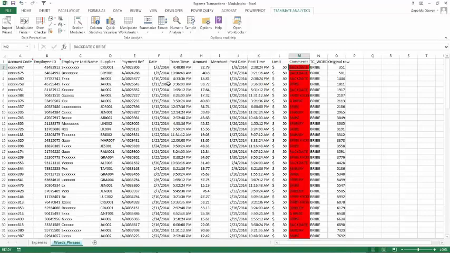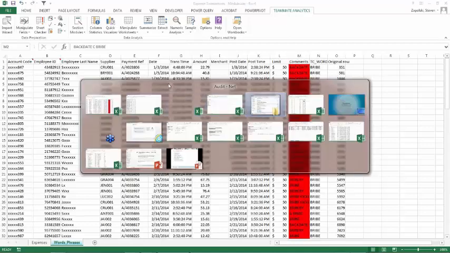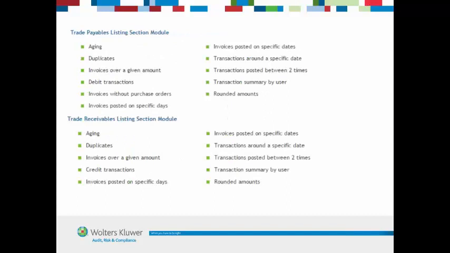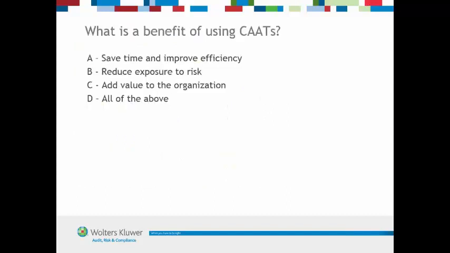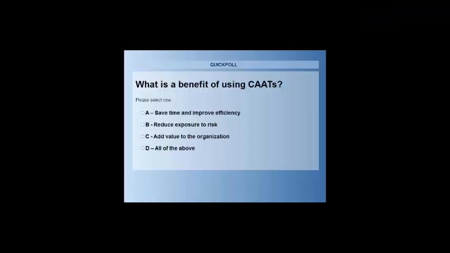But at this time, I can answer any other questions that you may have. I'll go back to the slide deck real quick. For the slide deck, there are some examples of different types of analysis that you can perform. One last polling question: what is the benefit of using CATs? So I think we should answer that polling question. Okay, I've launched that polling question. Please take a moment to answer that, and then we've got a few questions that have come in. Let me try to cover those with you now.